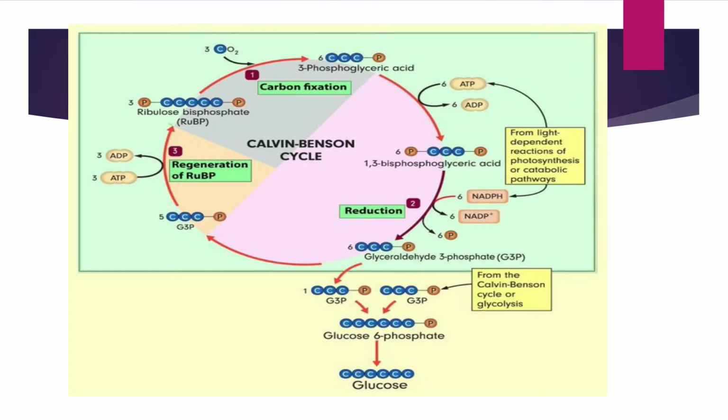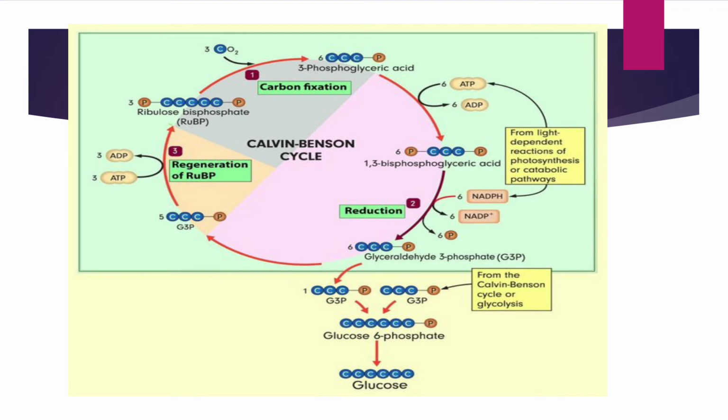Now let's see this Calvin cycle briefly. At the first stage, the carbon dioxide acceptor is ribulose bisphosphate. For our convenience, we take 3 molecules of RuBP at the first step. It should be considered as 3 Calvin cycles. 3 molecules of ribulose bisphosphate are fixed with 3 molecules of carbon dioxide. When these 3 ribulose bisphosphate and 3 molecules of carbon dioxide are joined together, we get a 3 carbon compound.